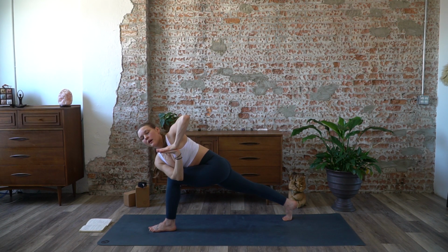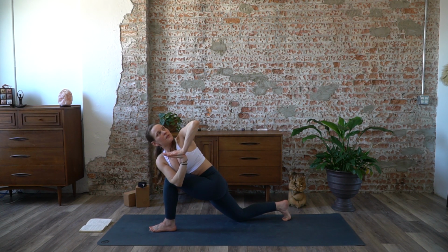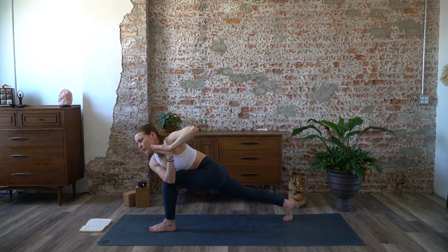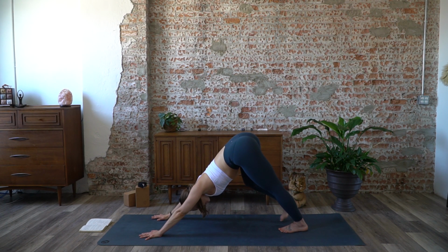Take the right elbow across the thigh. Take your hands to heart center and look up over that left shoulder. You have the option of dropping that right knee to the floor here. Good, both hands to the floor. Left foot steps back, downward facing dog.